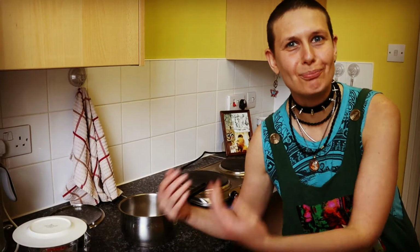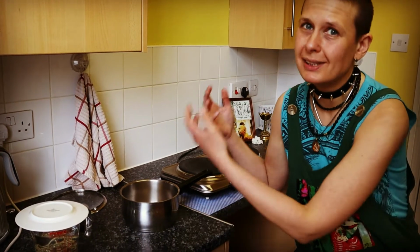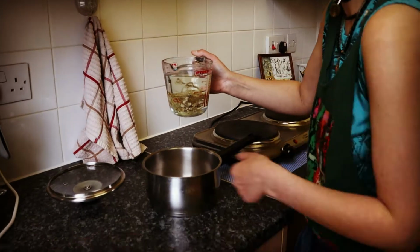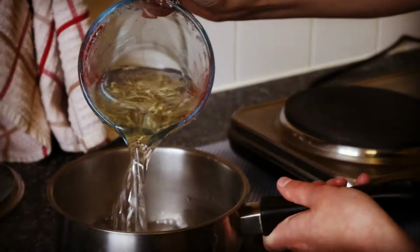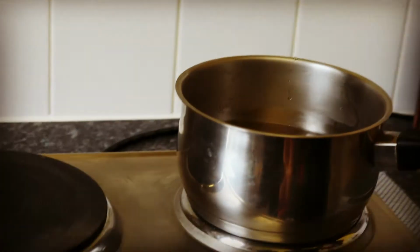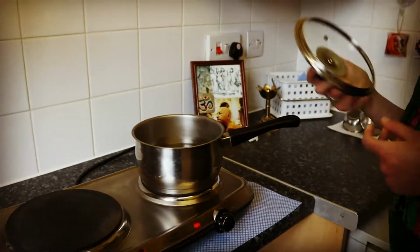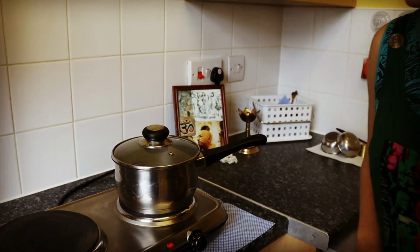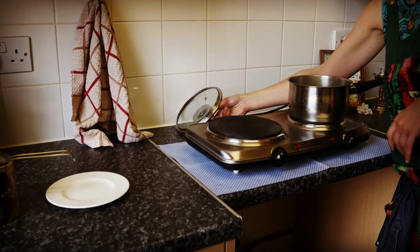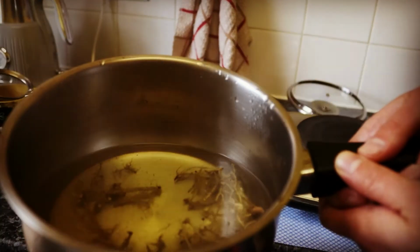I think we need to do more with this infusion, so we will simmer it for about 10 minutes to extract more goodness from it. You can actually see the lovely color. This is a proper extraction. This is really good.